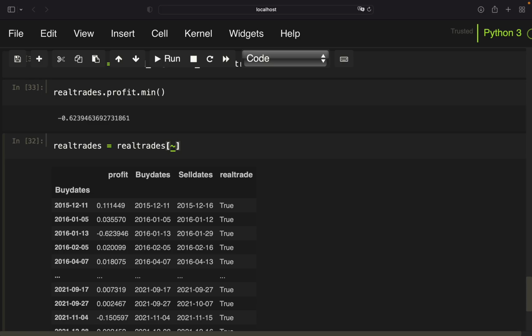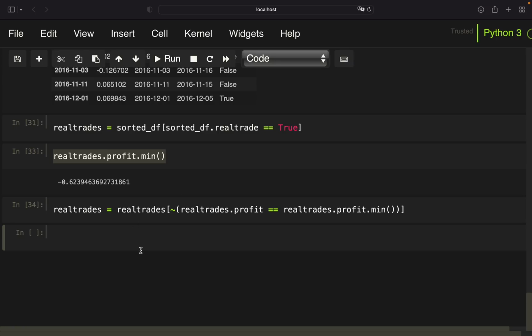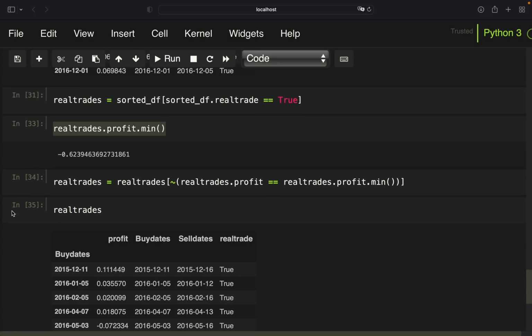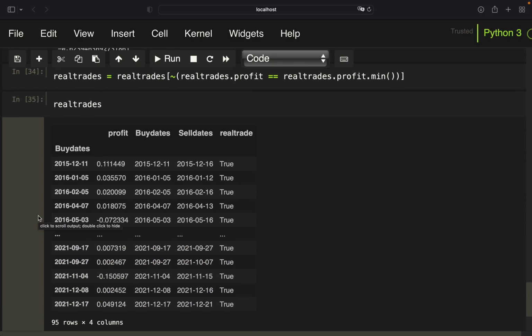So this is the tilde doing, do not include that. And I'm just screening for the profit being the minimum profit. All right. So with that, I have my real trades cleaned up for this huge drawdown here.